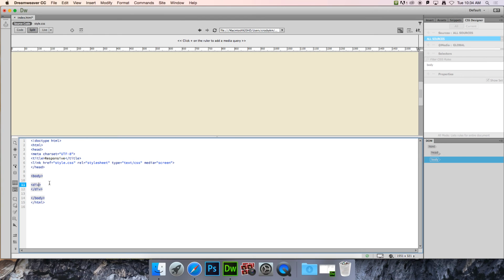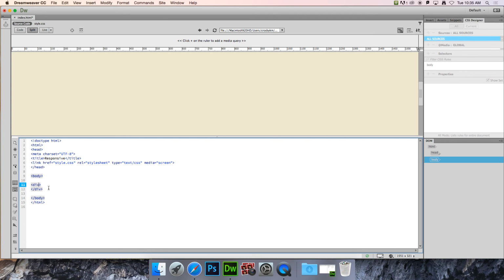Before I make the others, I can sort of shortcut and I'll make one. They're all going to be the same because they're all going to be 1/3 of the page. So what I'm going to do is set up one and then copy it and just paste it twice. So I've got a div. I want this to be a 1/3, so I'm going to have to add a style to it, which means I need to make this unique in some way.